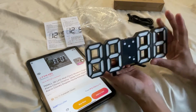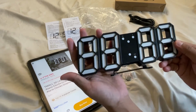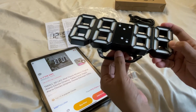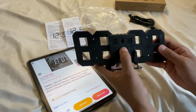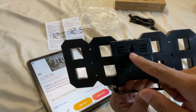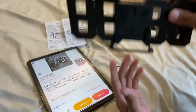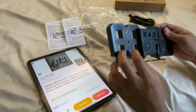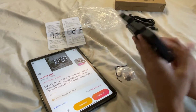And then this is the actual LED clock. Black and white. It already has a stand, they already attached the stand. This is the stand. This is the back. If you want to mount it on the wall, there's a notch where you can put a screw or nail. And then this is the battery compartment. Battery open.